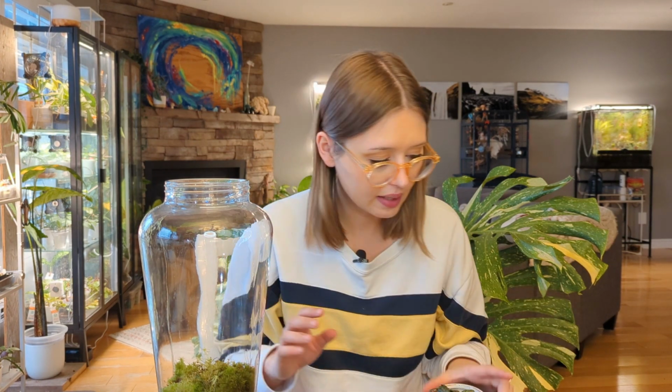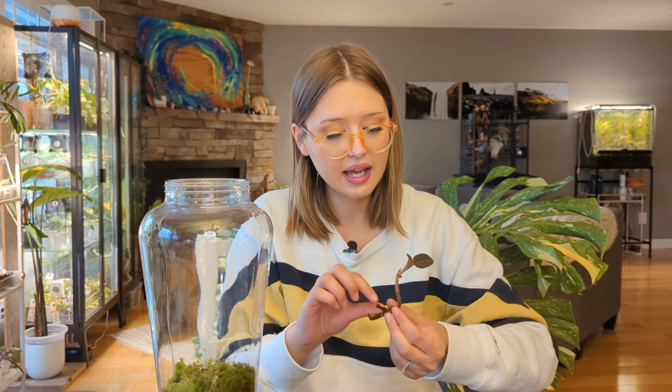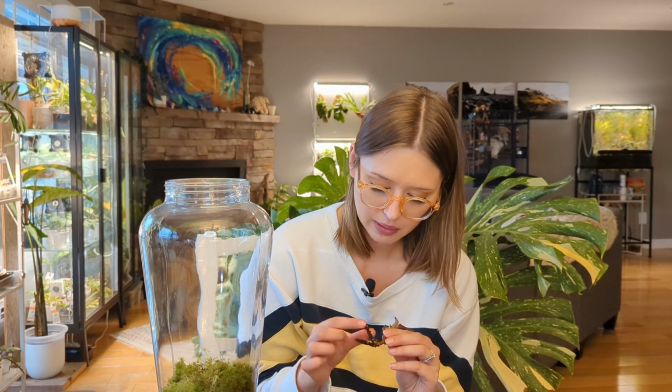Okay, now finally, I'm not 100% sure if I'm going to put these guys in, but I have some jewel orchids that have just been living in my prop box. Now, jewel orchids, I do struggle with a bit. They don't seem to thrive in 100% humidity, and they really don't like their leaves getting wet, I find. The nice thing about jewel orchids is that they grow slowly, so if you are making a terrarium, they probably won't fill it up.